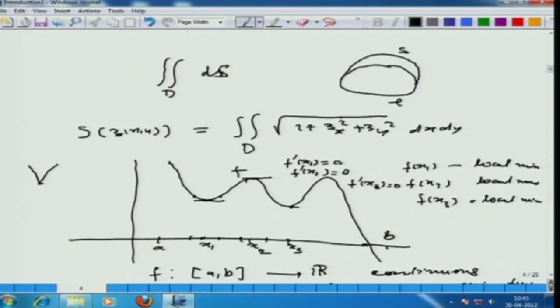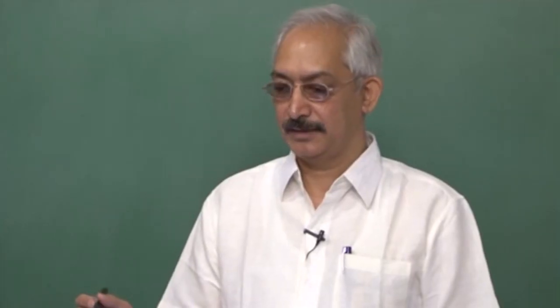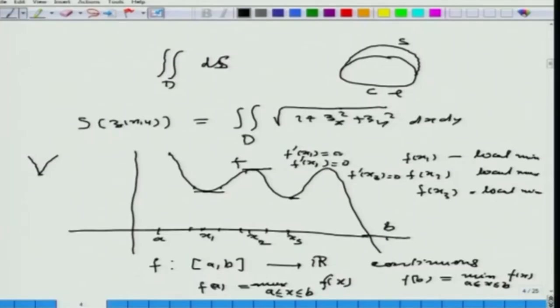The concept of the calculus of variations is a generalization of the concept of finding extrema. Another problem can be seen as follows: given a curve C whose length is L, which is a fixed number, we are asked to find a surface enclosed by this curve C. Here, this is an isoperimetric problem where the parameter is fixed and you are asked to find a surface which is enclosed by this curve C whose length is fixed.